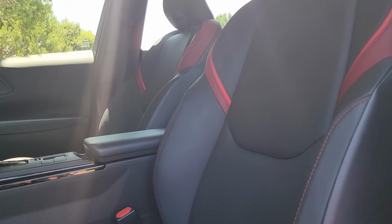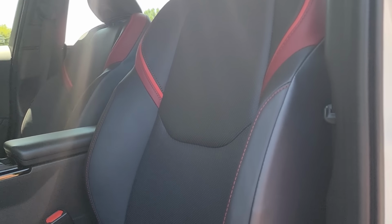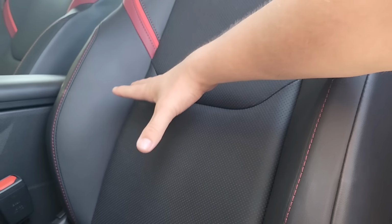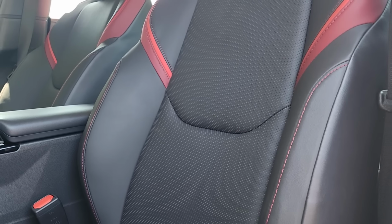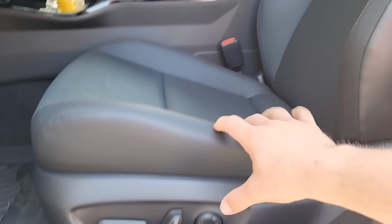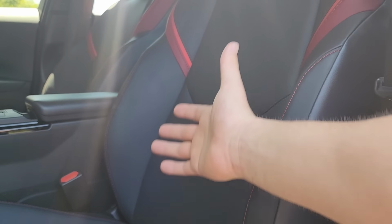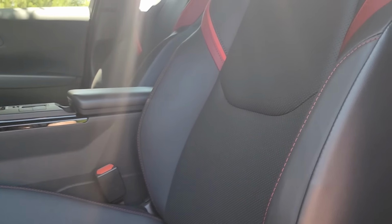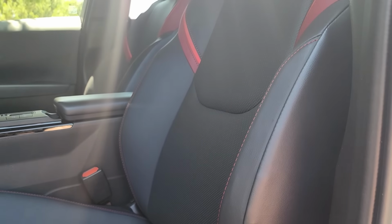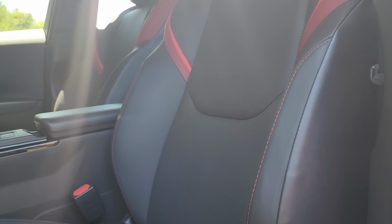Another reason why I didn't particularly like the seat of the Prius Prime so much was this lower back section. It kind of humps out a little bit, and it always felt like there was something pressing against my lower back. And this is with the lumbar support turned all the way down, so with as least amount of hump as possible. We can actually press this out even more right here, just like that. And if I put it all the way down, it still felt like something was poking my lower back after like 2 or 3 hours of driving.